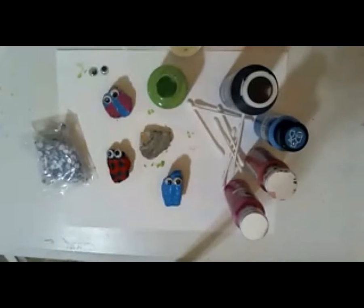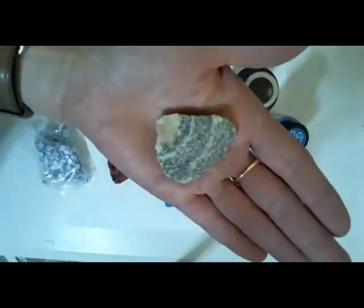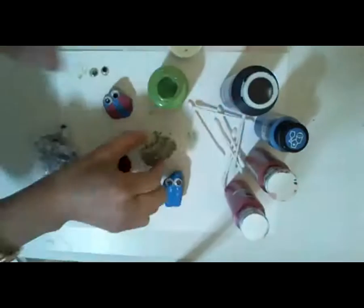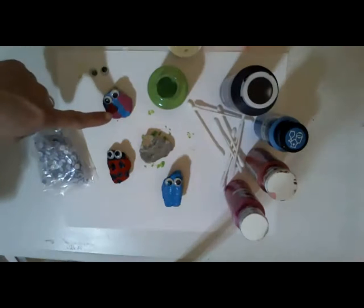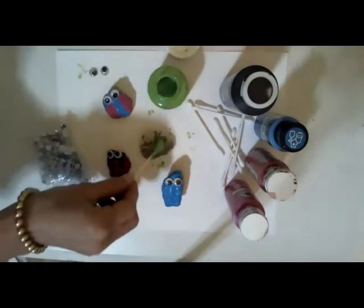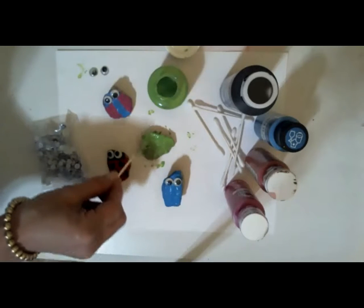For art today, we're going to be making some insects, and we're going to be using rocks. If you want to make some too, you just need to go outside and find some rocks that are flat on one side. Okay, I already made some. There's a blue one, and this one looks like a ladybug. There's one that's pink and blue, but I thought we would make this one green. So I'm just using a Q-tip to paint my rock, but you can use a paintbrush or even your fingers.